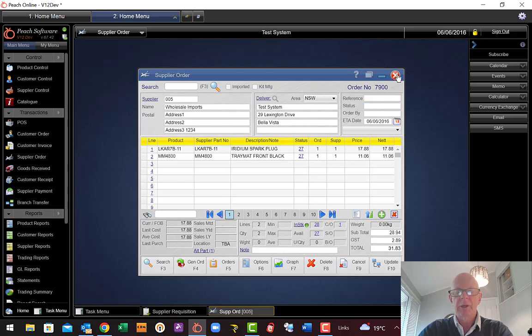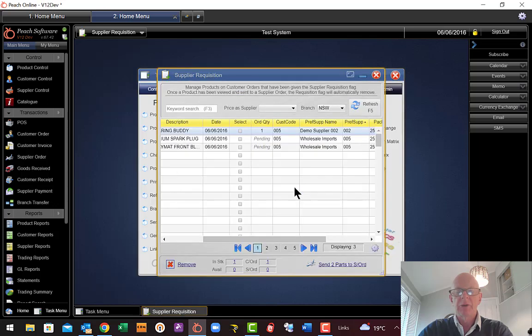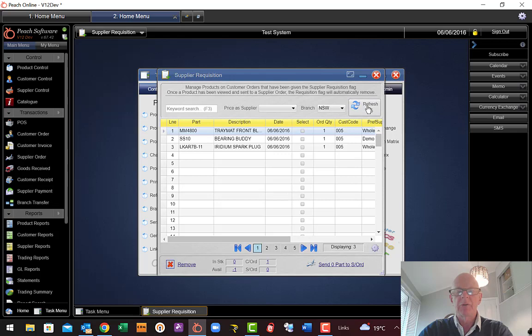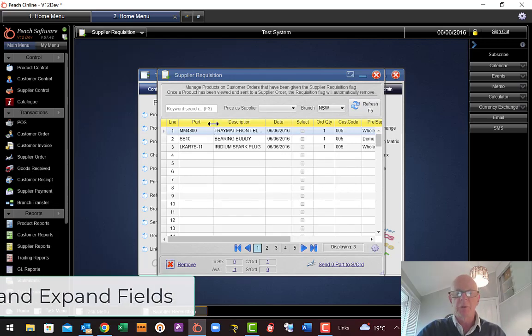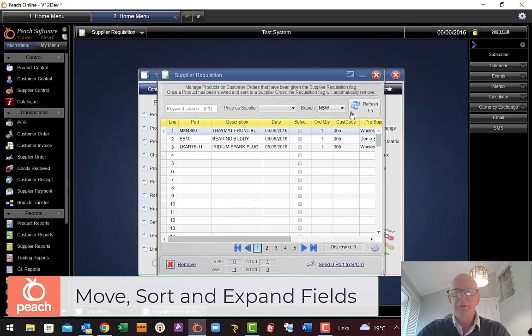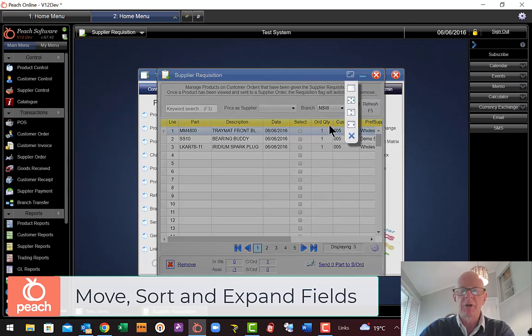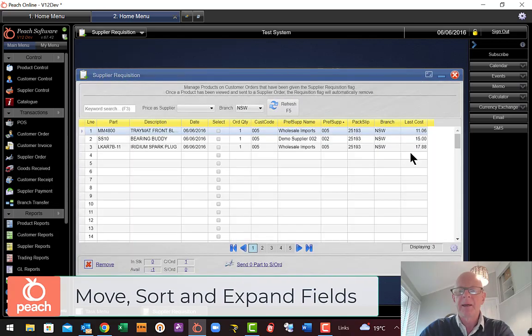I'll just cancel that and refresh this screen, so it's back to normal. You can also move these fields around, or if you want to, open up this screen sideways to give you more information. And you can see the last cost there as well. If these products appeared in more than one supplier, I could pick the other supplier.